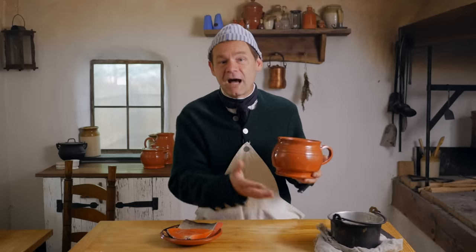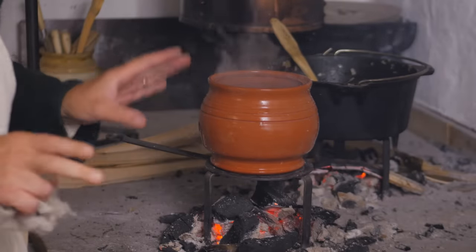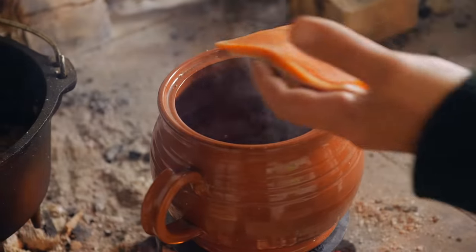Many times in 18th century cooking, if they wanted to cook something very gently, they would use a ceramic vessel. Something very common in 18th century English and especially French and continental cooking is to use a ceramic vessel for cooking things very gently and slowly. So we're going to poach our salmon in this clay cooking pot today. I've got my ceramic pot on a low fire, just let it heat up a little — if you put it on a fire without anything in it it'll probably crack, as these are really meant to be heated very evenly. Once this comes back up to a simmer — I poured boiling water into it — I'm going to slip the fish in and get it cooking.